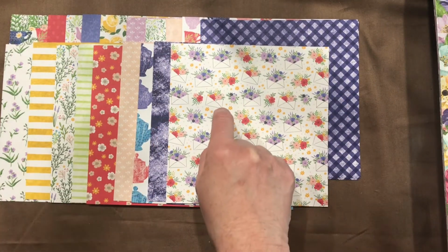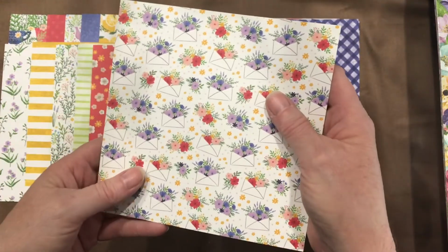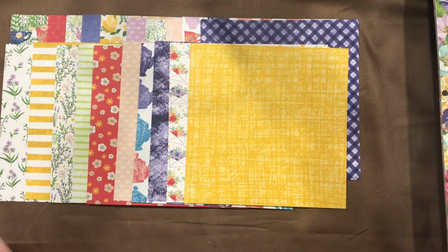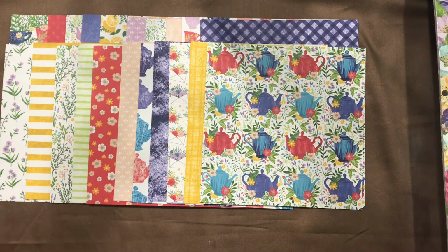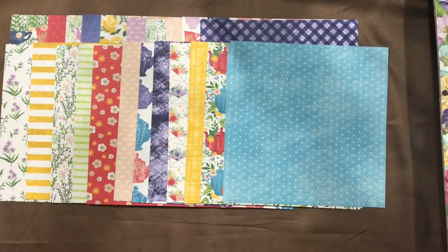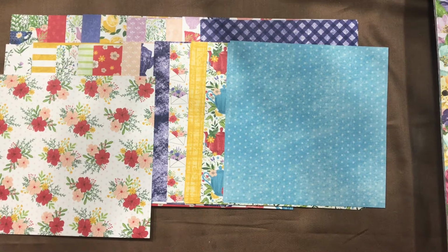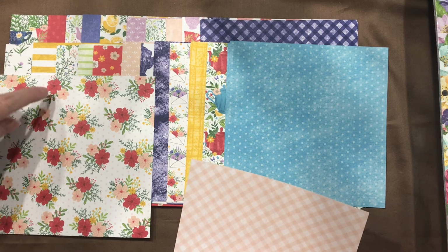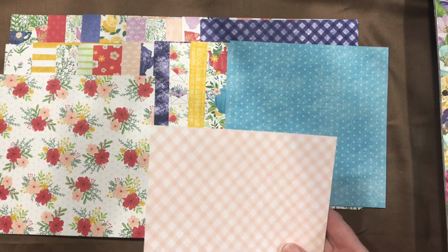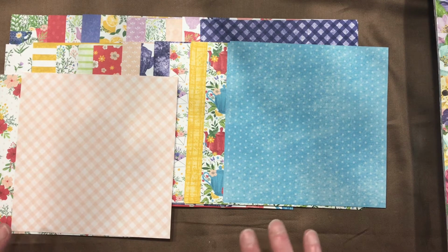And then there's a stamp and die set that coordinates with this envelope pattern and floral that I am going to get. That's really a super pretty set. And then they brought in the florals with the teapots. And when they bring out new papers like this, they usually coordinate with our new in colors. So you can see, it's going to take me a while to get these down. The Sweet Sorbet. This one is probably the Tahitian Tide. So there is the Tea Boutique 6x6 paper pad.